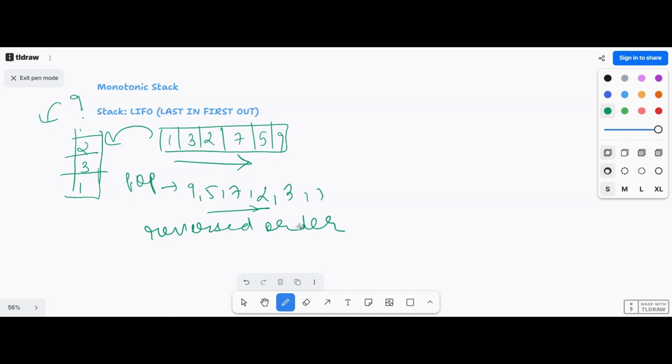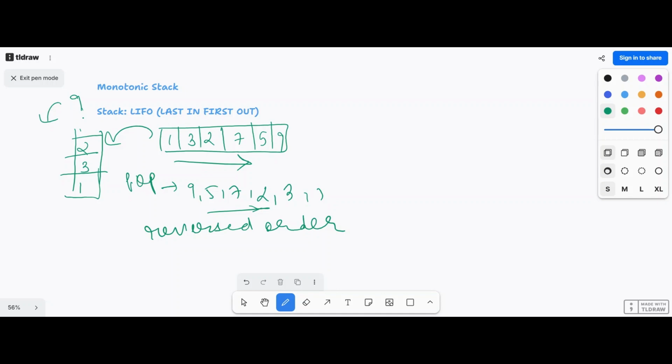Why? Because the last I have entered is the ninth element, and before 9 I have entered 5 and 7 and so on. So when I remove it, I remove in the opposite direction. Whatever is entered first will be taken out last. Last in, first out is the basic principle of the stack. You can mainly use a stack in questions where until a certain point you have to push, and then you need to pop out the things.